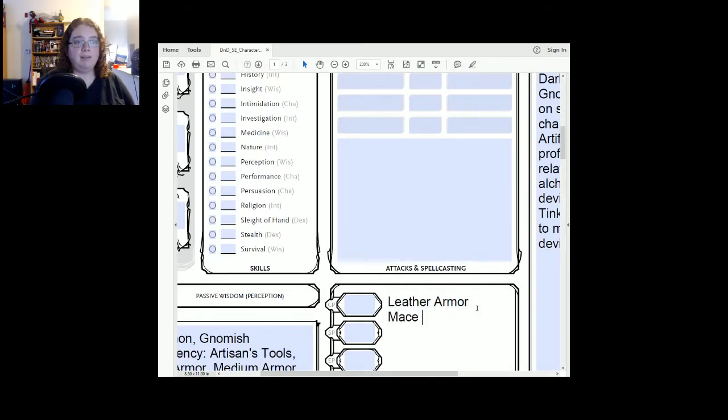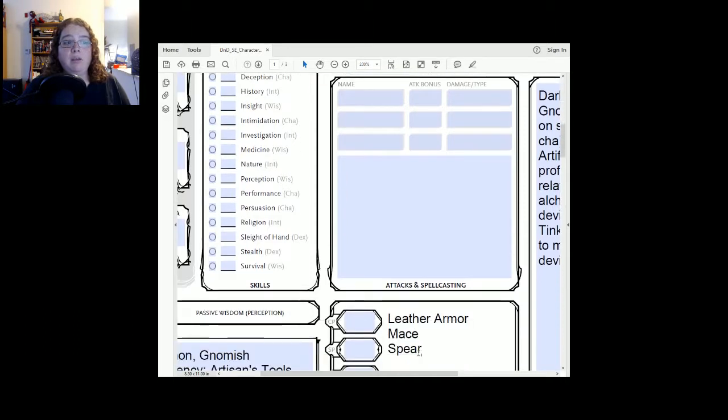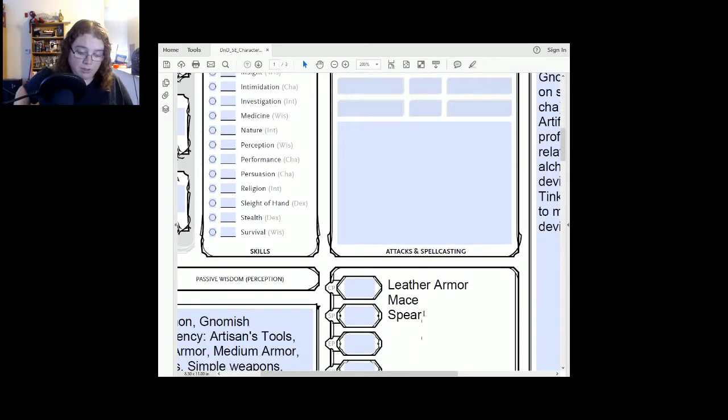Mace and a spear. So a mace is going to do bludgeoning damage, and we'll work out the attacks for this in a moment. And then the spear can either be used to jab or it can be thrown. It's also versatile, so you can use it either in one hand or in 2 hands. And what else do we get? So according to the book, we get a longbow and a quiver of 20 arrows.